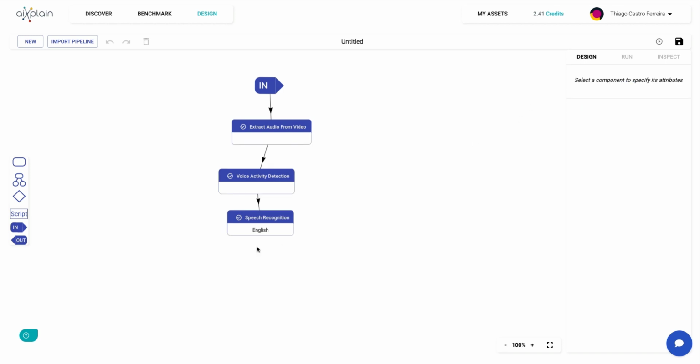The text generated here can be passed through a translation model to get text in Spanish. Let's create a translation node, English to Spanish, select the supplier of our preference, and connect the speech recognition node with this new one.